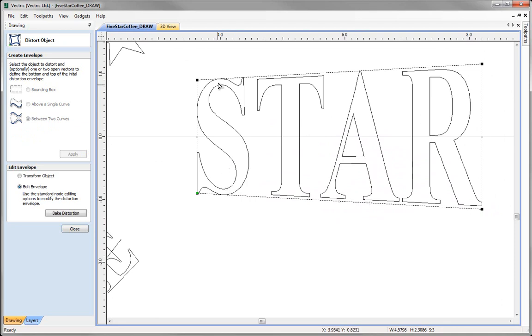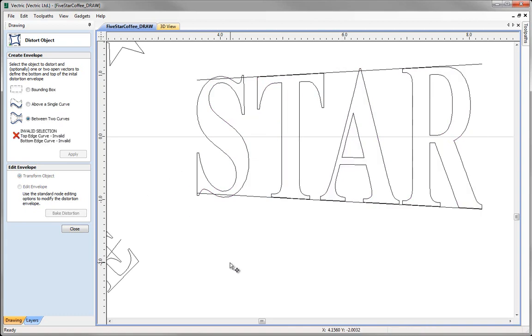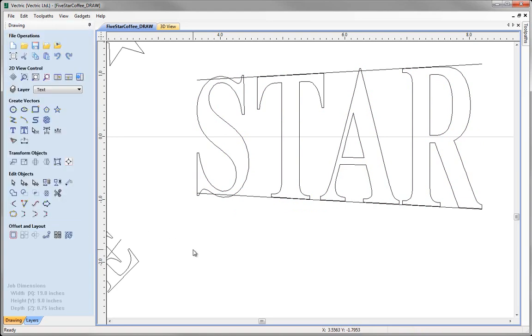Again, if we zoom in, you'll notice that it's done the same thing again. Because the S is slightly taller than the other letters that we have here, it's only done the distortion between the tops and bottoms of the S. So the T, A and R are not touching the bottom either. So to change this, we can again go to the transform object option here and just manually drag down towards the bottom there. I can even drag up as well so that the tops of the T and R are both in that as well, like so. And deselect again and then press close and then hit F on the keyboard to zoom to our work area.